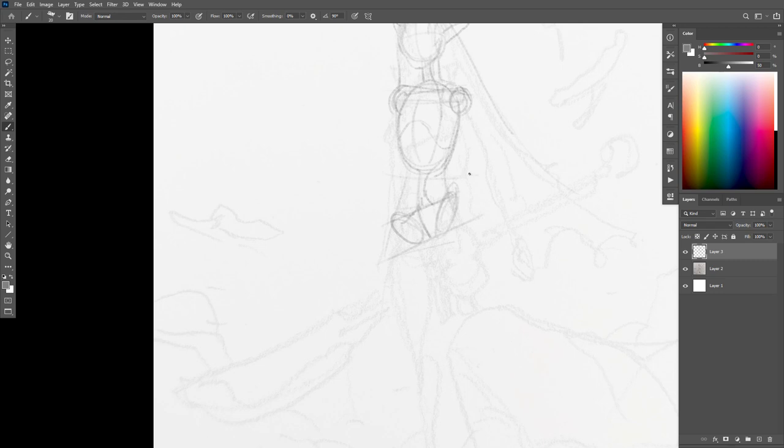Again, elbow is going to be roughly in line with the bottom of the rib cage. So we'll just draw in our little stick figure there. Let's give it a bit of bend that way, and the forearm can bend that way. So we're exaggerating that gesture of the arm. Again, just gives it a bit of spring.